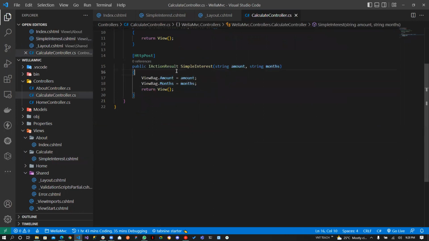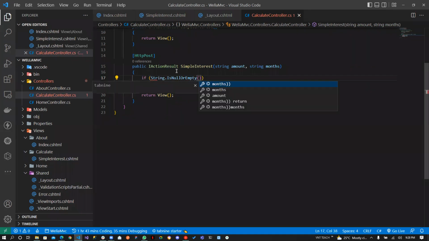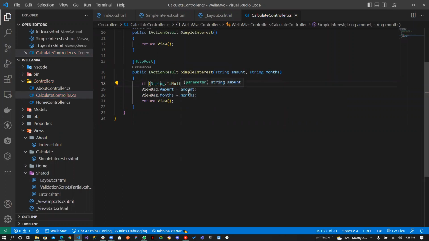Now, let's just do a simple calculation. So simple interest is principal times rate times time over 100, right? But what I want to do first is check if something is sent in, if the string is null or empty for amount. There's a method in C# called string.IsNullOrEmpty, right?